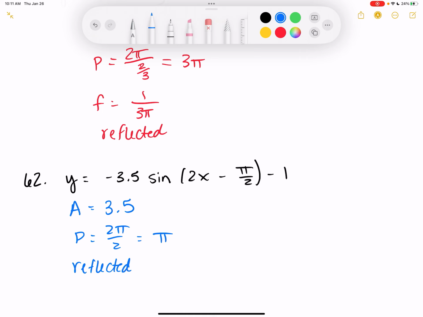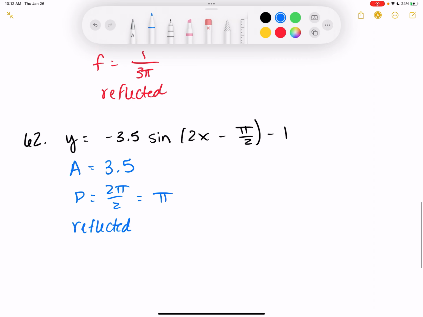All right, now just as a refresher, this is the same rules that we had for parabolas, that we have for literally anything. Inside the parentheses goes in which direction? Opposite of the sign. And is it going left and right or up and down? Left and right. So what is this minus pi over 2 doing? It's going right. So we're going right pi over 2. And then outside goes in what direction? Up and down, in the same direction as the sign, so this is going down 1.